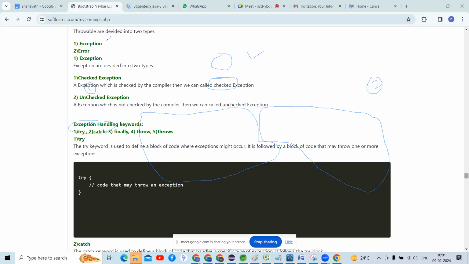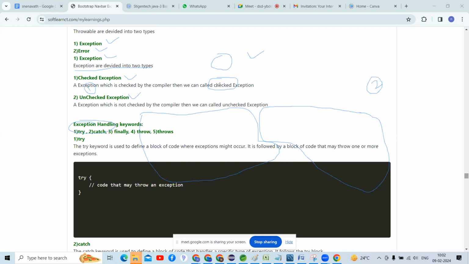Throwable is divided into two types: Exception and Error. Exception again is divided into how many types, guys? Exception is divided into two types. What are those, guys? Checked exception and unchecked exception.